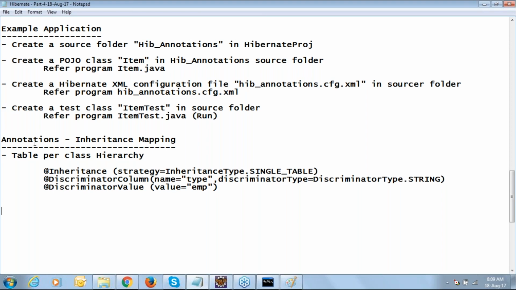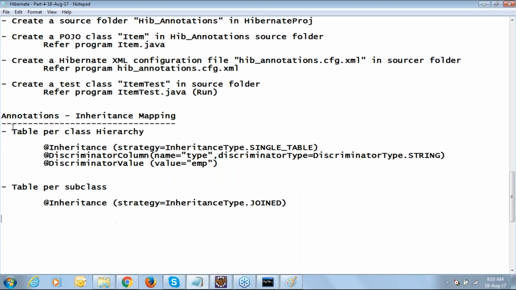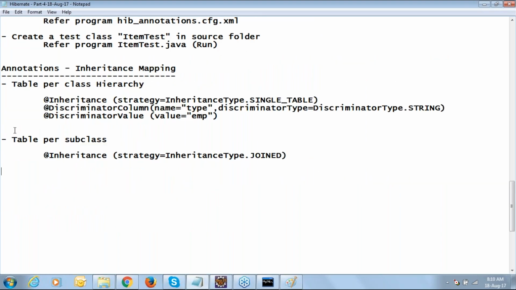Then the next one, table per subclass. The annotation we use for table per subclass is very simple, only one: @Inheritance with strategy equal to InheritanceType.JOINED. That's InheritanceType.JOINED. Then table per concrete class.